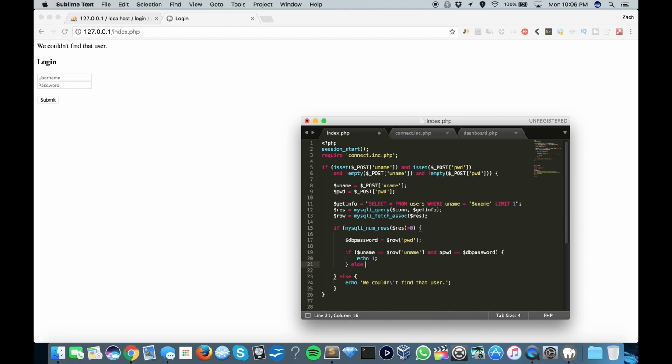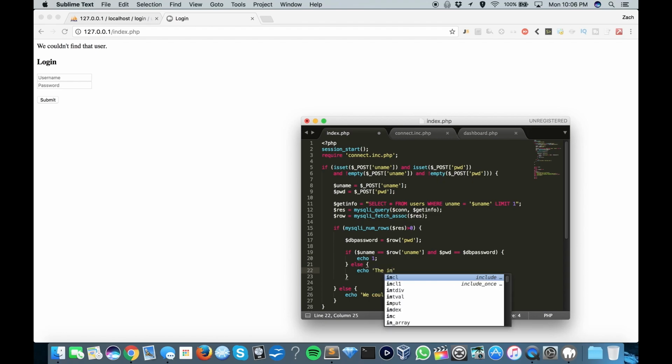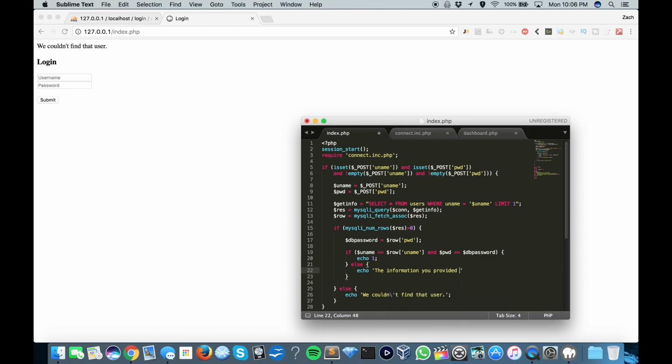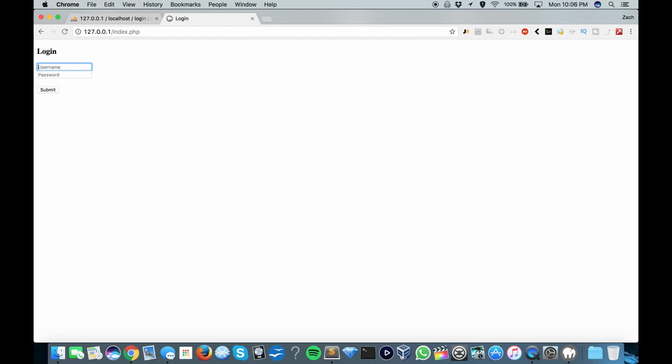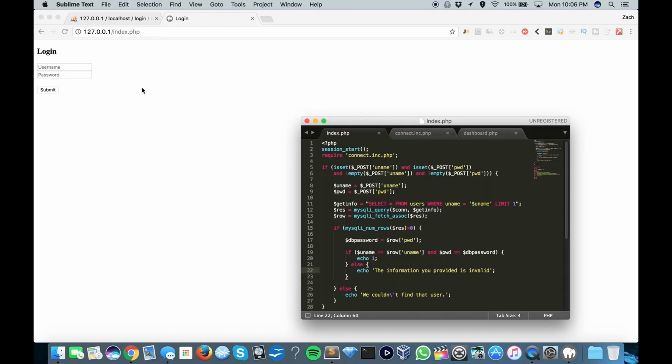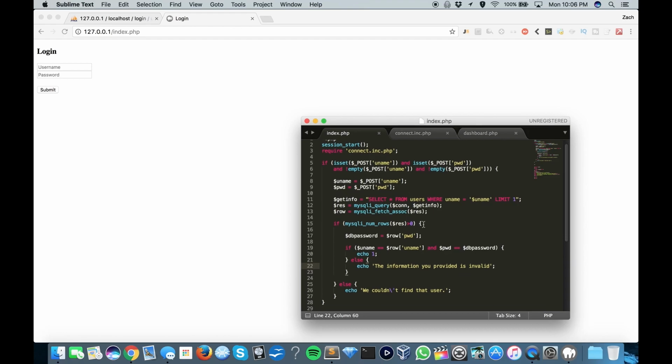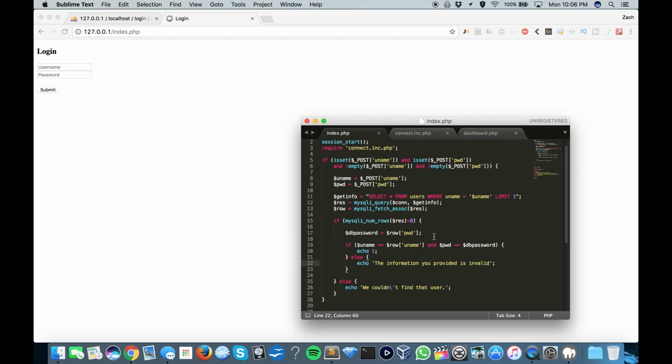Else echo the information you provided is invalid. Okay. So if it works, we're going to get a 1. If it doesn't work, we're going to get, you know what, I forgot something.